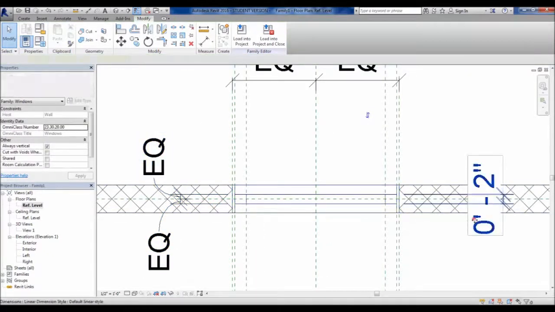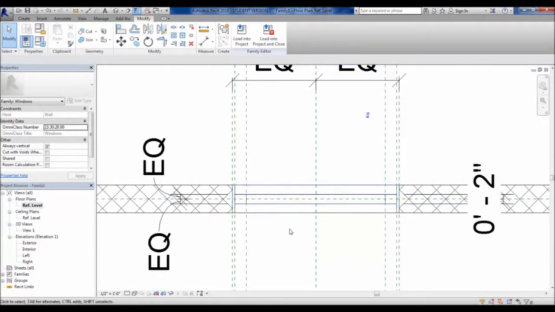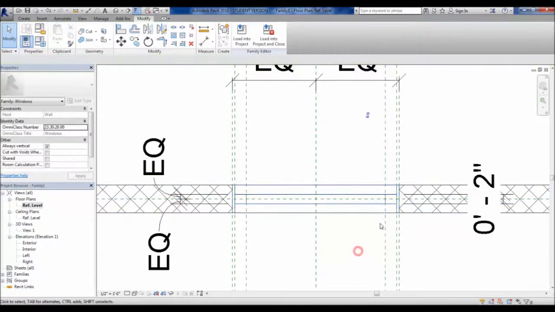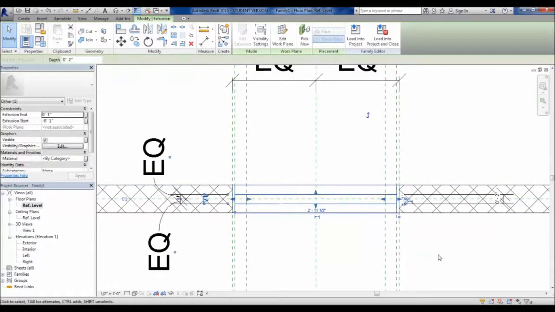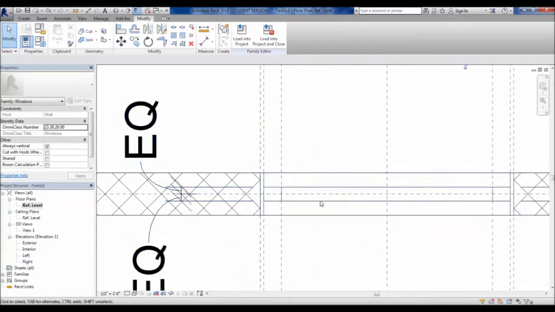Now in this case I'm going to lock this down, so that thickness is always going to be 2 inches. Basically what we just did is remember to disassociate that from its work plane. We did an overall dimension so that we can change the thickness. Then we did a string of dimensions from the back edge of this extrusion to this center reference plane.